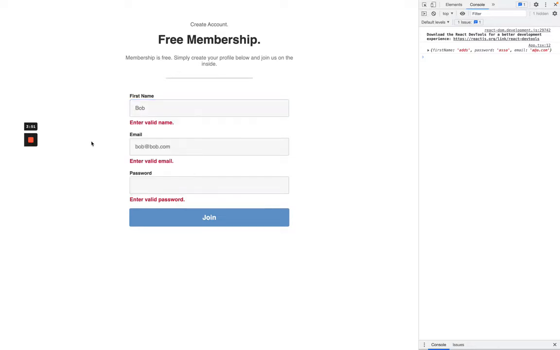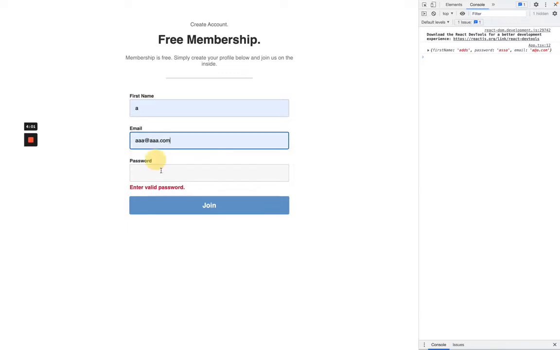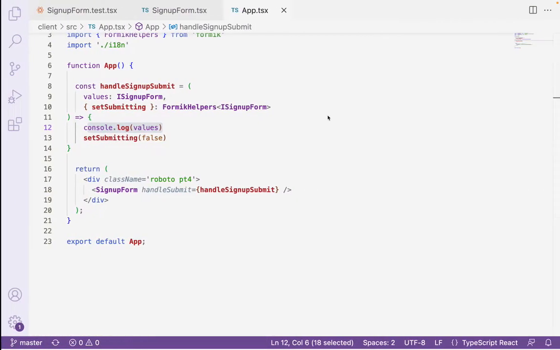So I want to test for seeing error messages upon invalid typing, and it should not submit as well. Lastly, I should also see the errors go away, no error messages upon valid typing. And lastly, I should see a form submission on valid typing. These are the tests that I want to write. So let's go ahead and see how this works.